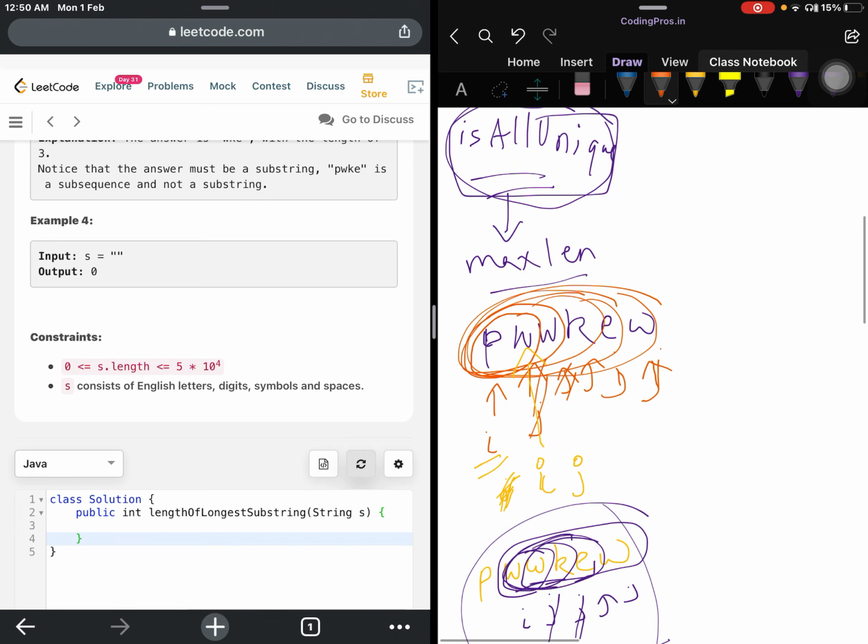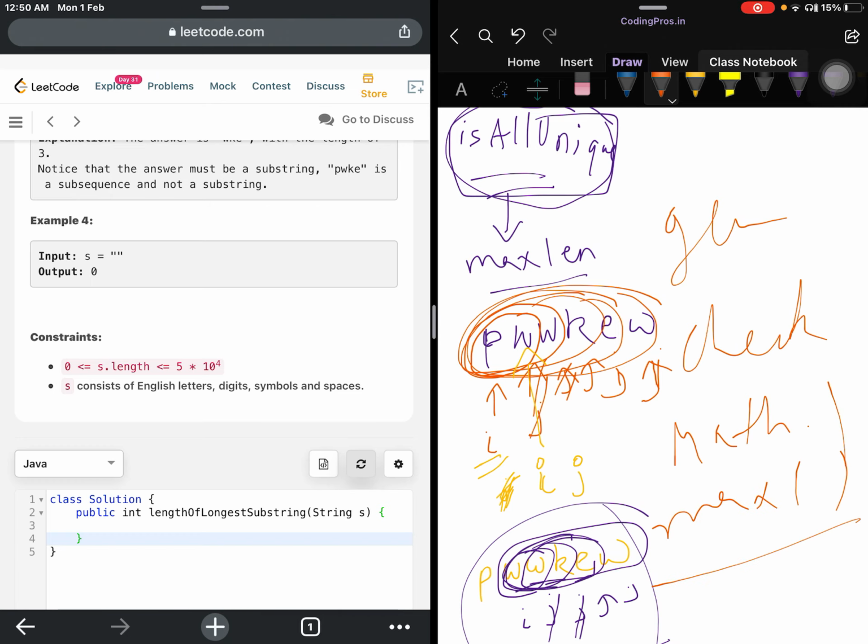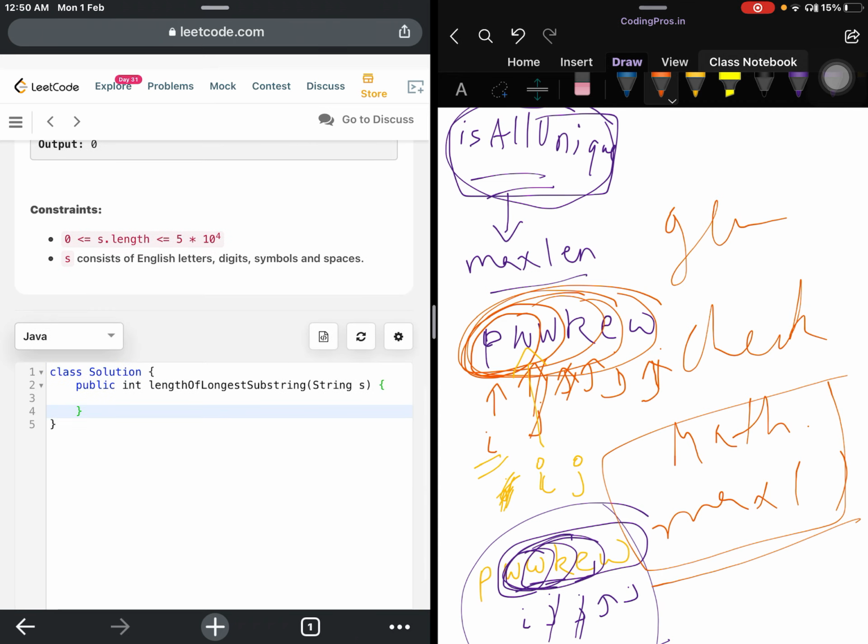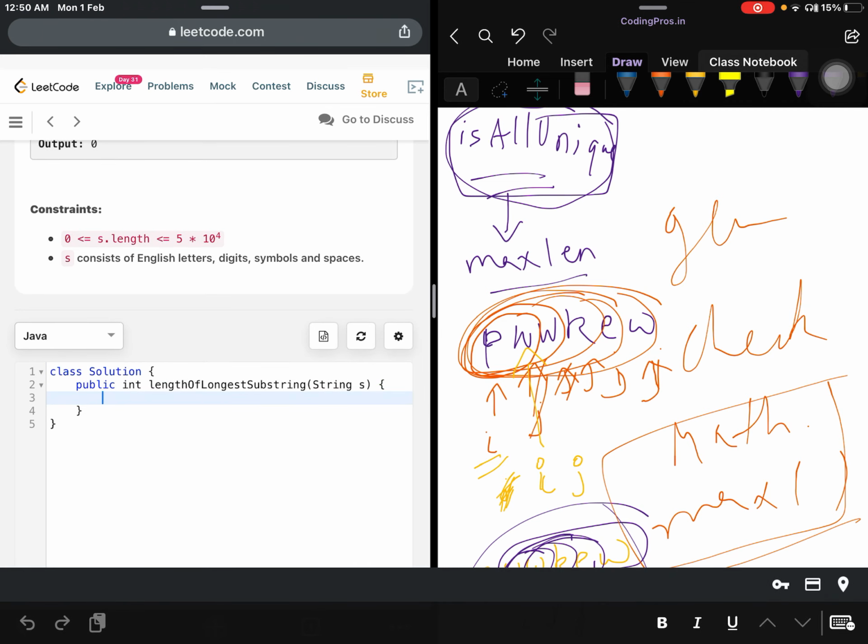So first generate all the substrings, and then check for all unique characters. Cool. And while doing that, we are also going to compute the maximum length of a substring that has unique characters. So we are going to update that and see how we can do that. Cool. So let me just go ahead and code the brute force approach. So I'm just going to take the length of the string. Okay. And my answer is 0. I've initialized my answer as 0.